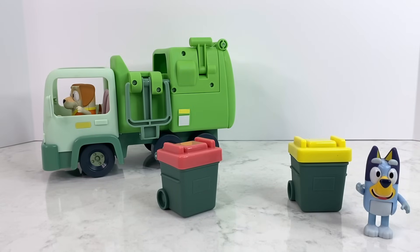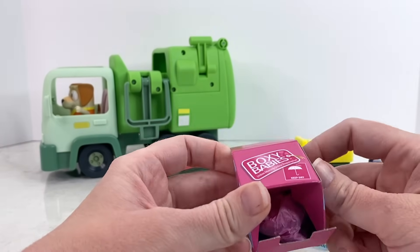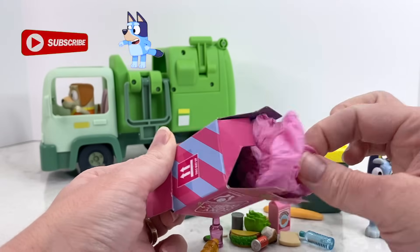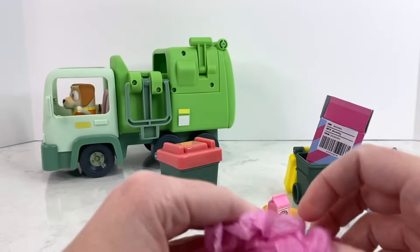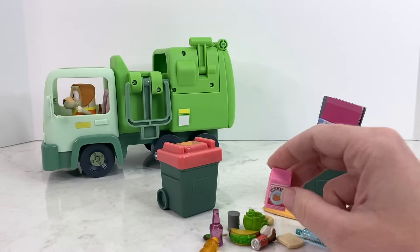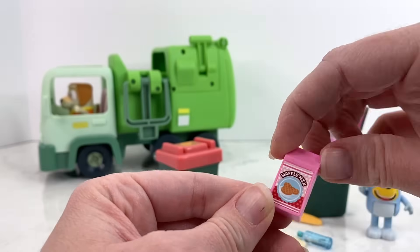That was so much fun that I decided I want to add more to it! I've got all of this fun food. So let's start with this box — this is a cardboard box. Now it's important when we're recycling cardboard boxes that we break them down: we open them all the way up, take out anything that's in them, and flatten them down like this. Then this will go right into your recycling bin. You can also put your paper into the recycling bin. Now I've got a box of waffle mix — this looks like it's made out of plastic but most waffle mixes are actually made out of cardboard, so we're going to put this cardboard box into the recycling bin.